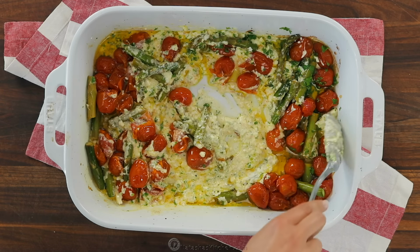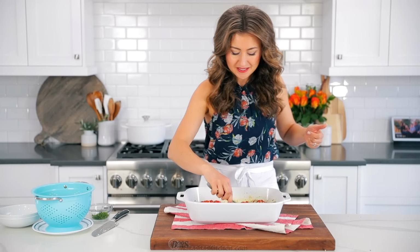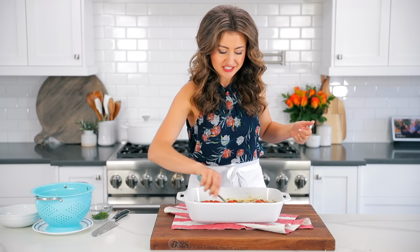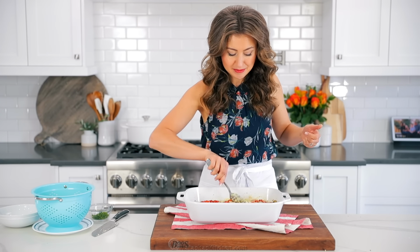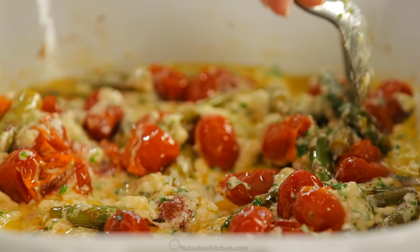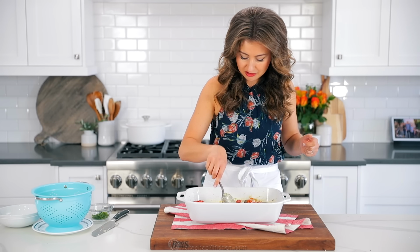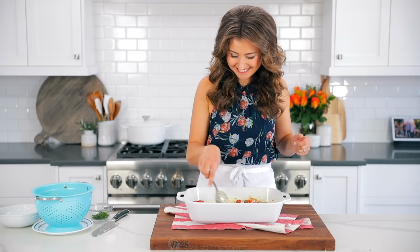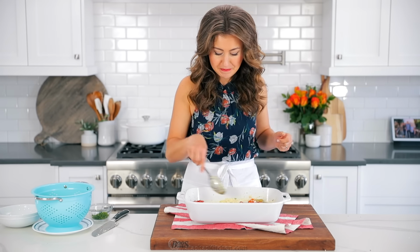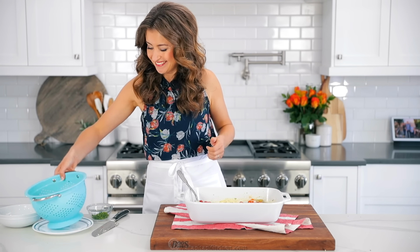Oh, look at that, creamy, saucy, and so good. And the pasta's gonna soak up some of that cheesy sauce. It is amazing, I'm telling you. There's a reason this is so popular. Try it and you'll fall in love. And if you guys try different variations, let me know, because I'm completely hooked on this pasta. True story. Okay, once the sauce is incorporated, we're gonna add that hot cooked pasta.